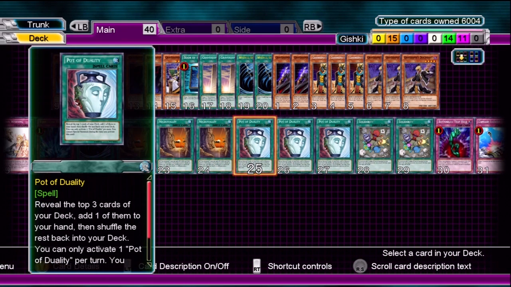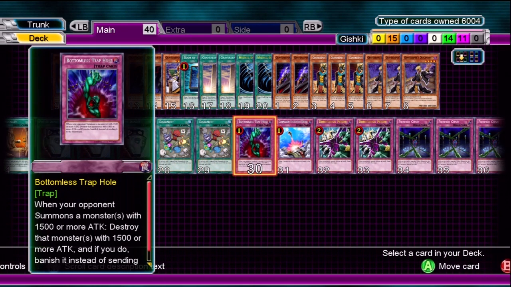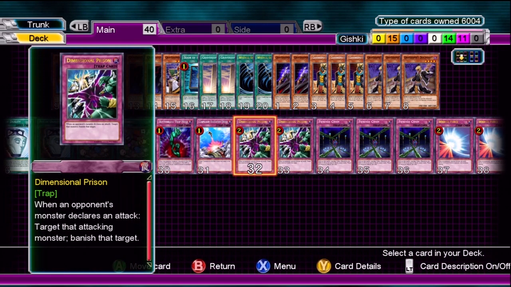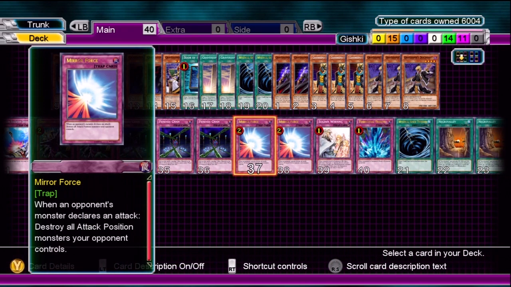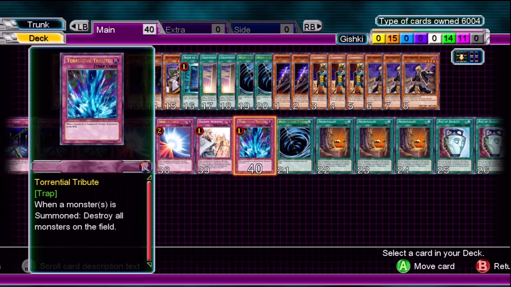Pot of Duality, there's going to be 3 of them. 2 Solidarities because all the Gravekeepers are the same, so why not? Bottomless Trap Hole, Compulsory Evacuation Device, Dimensional Prison, Fiendish Chain, and we're going to have 2 Mirror Forces after that. After that we're also going to have a Solemn Warning, then Torrential Tribute as the last card. There's no cards in the extra deck only because I was kind of rushing today.